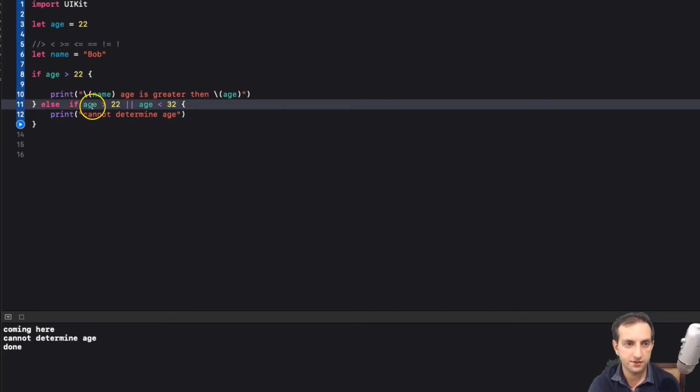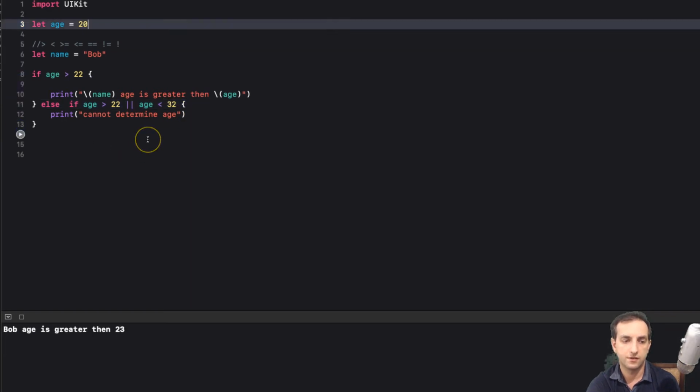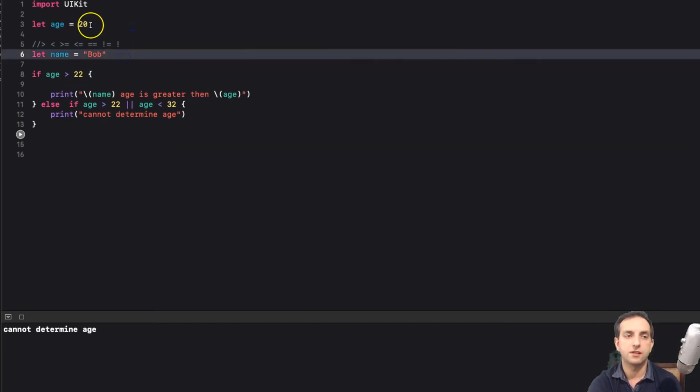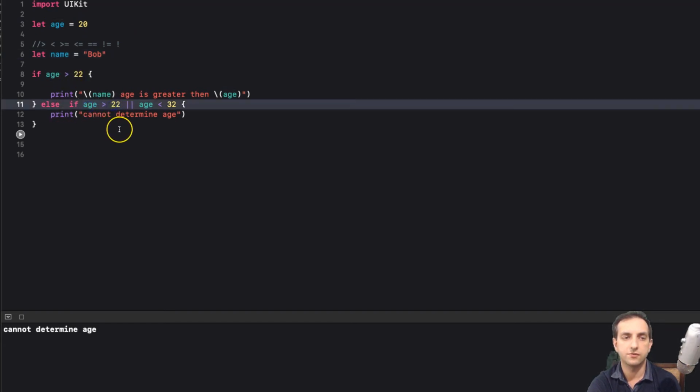Why is it between? Because age is bigger than 20. If age is bigger than 20, or age is less than 32. No, cannot determine age. Why? Because if age is 20, age is not bigger than 22. Otherwise, age is bigger than 22, or age is less than 32.